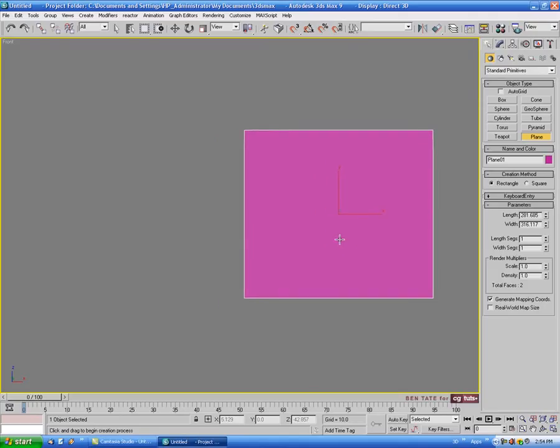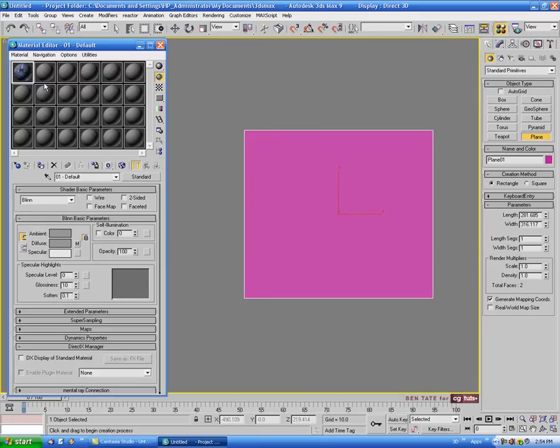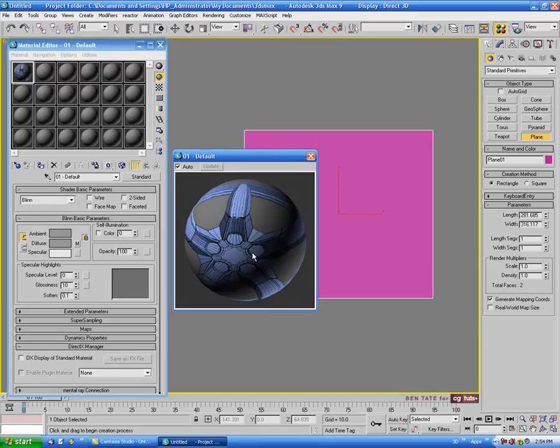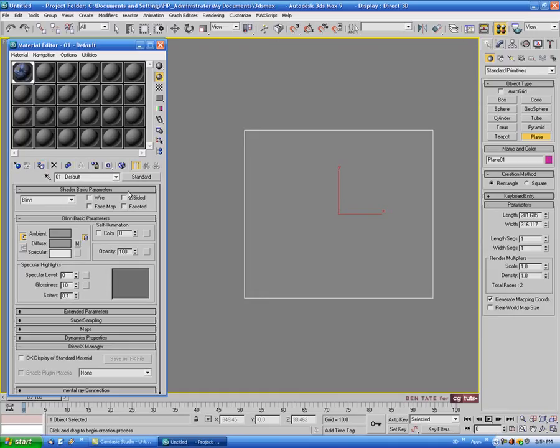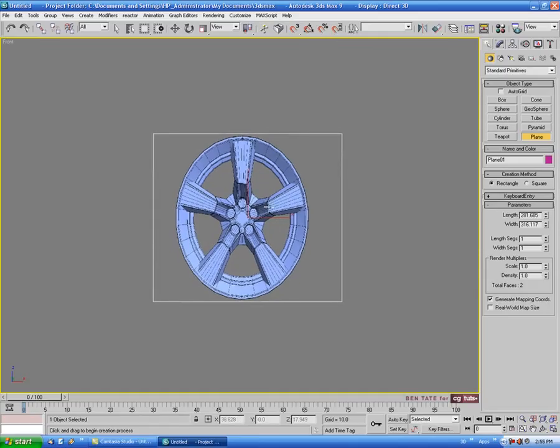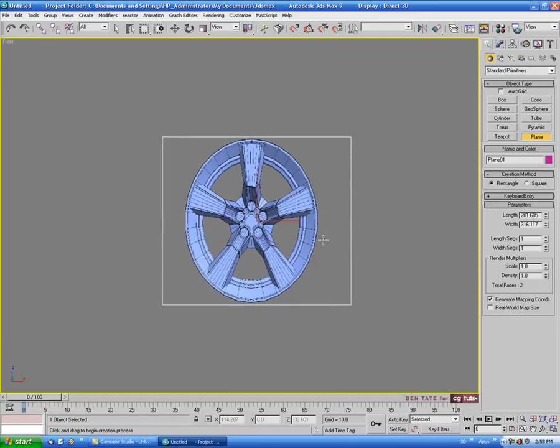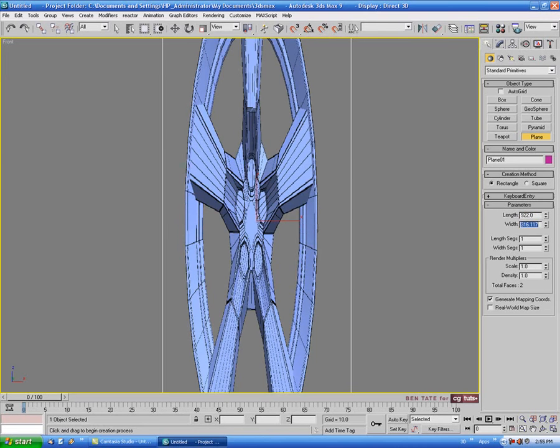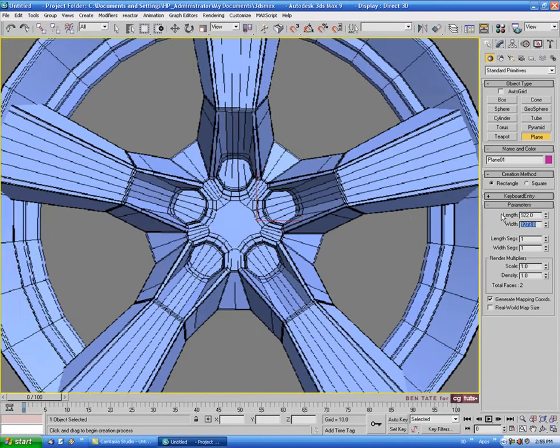Alright, so let's open up my material editor. And I just have my image here loaded into the diffuse slot as a bitmap on just a standard material. Alright, so let's assign that to the plane and show it in the viewport. And we'll also set the self-illumination to 100%, just to make things easy to see. And now let's resize our plane to our image size. And in this case, mine is 922 by 1273.